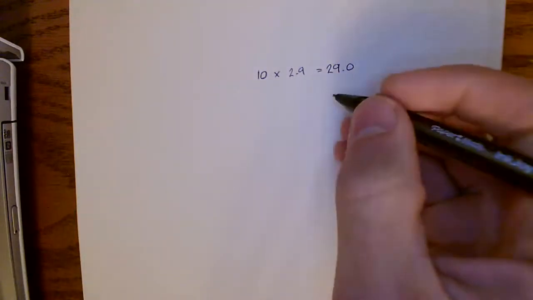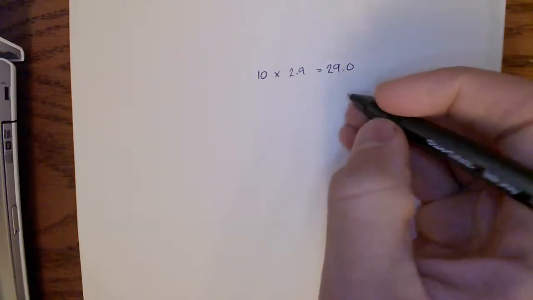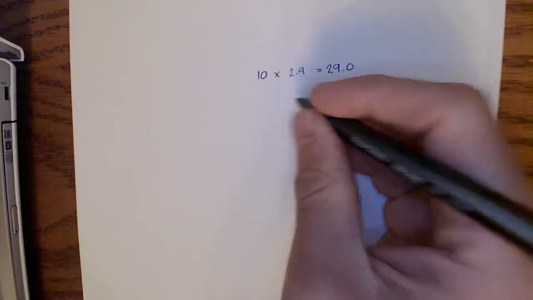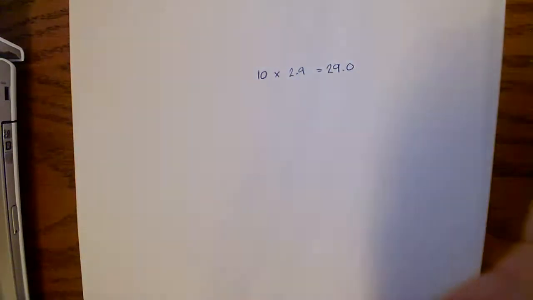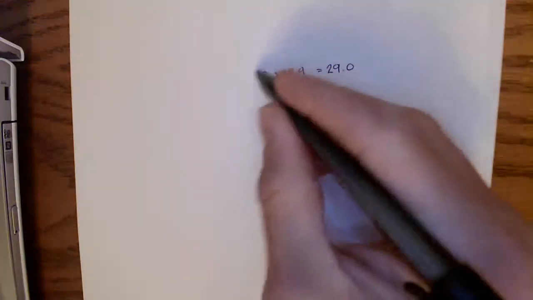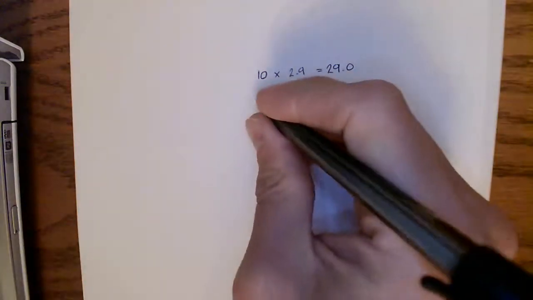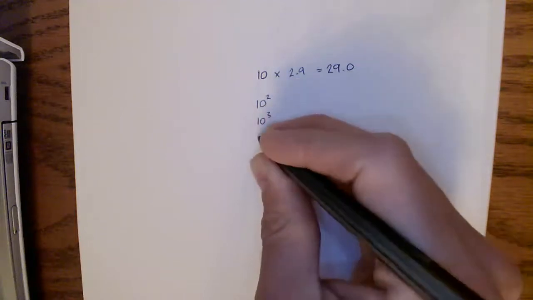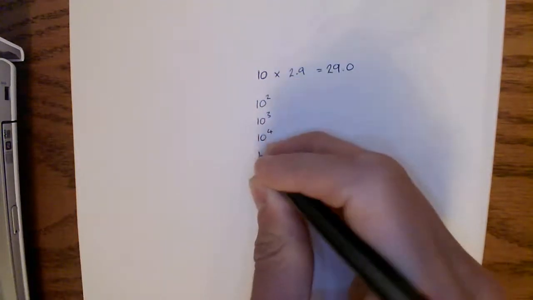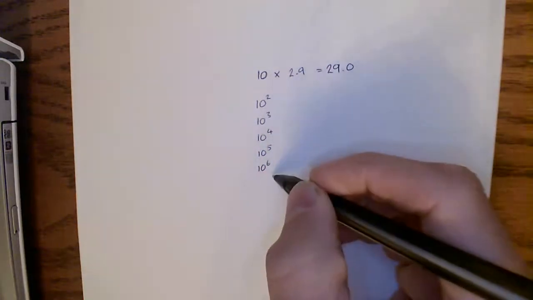Now, we are going to take that one step further here, because if we get really big numbers, it can be handy to display them in a more compact way than writing loads of zeros out. And actually, this idea of multiplying by 10 is really important. What will help us along the way, though, is to think about what 10 squared, 10 cubed, 10 to the 4, 10 to the 5, keep getting bigger, 10 to the 6 actually means.